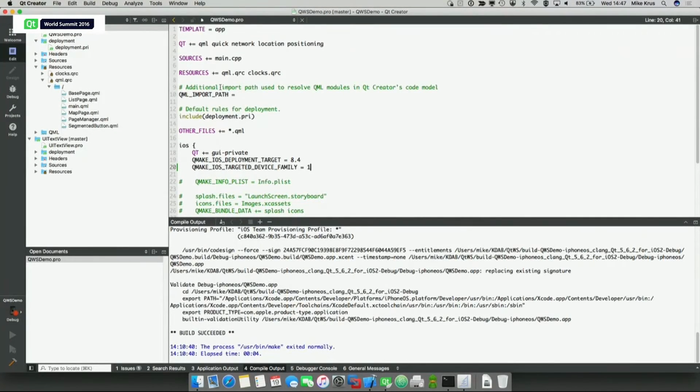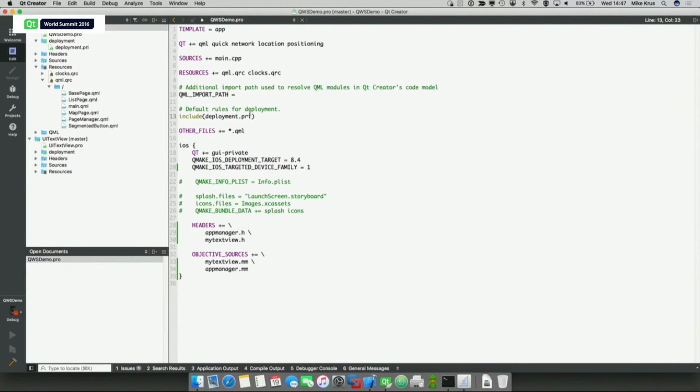And otherwise, in terms of the projects, so standard QMake project and the things specific to iOS are really pretty simple. But you just create a project and then you run it. You build it and run, and you should be good to go for any simple QML or widget application.